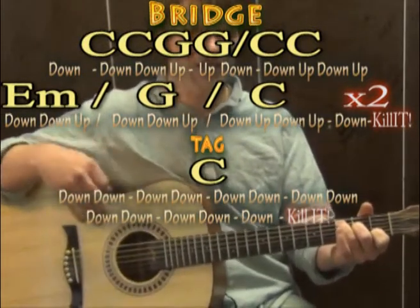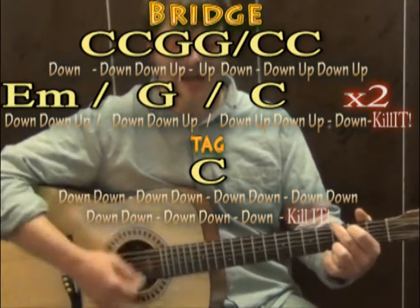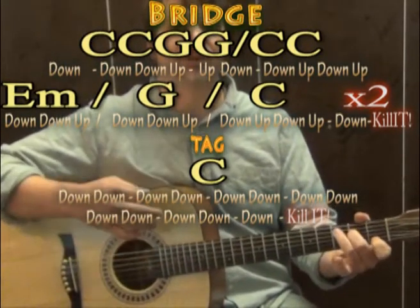And then the last time it kind of goes into C with kind of an eighth note feel, where you do the G with a down, down, up, E minor, down, down, and we go to C with a down.